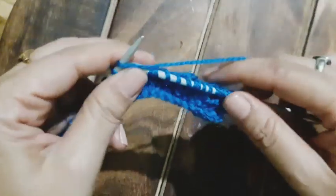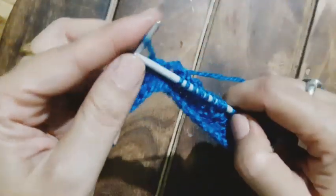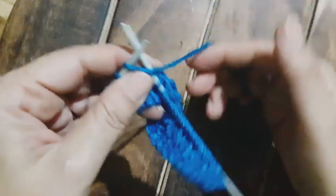Again winding of the yarn thrice before working the knit. Then 2 number of knit, winding of the yarn thrice before working the knit, followed by 2 number of knit. Again winding of the yarn thrice, and then working 2 number of knit. So this is the sequence for the first row of the pattern.